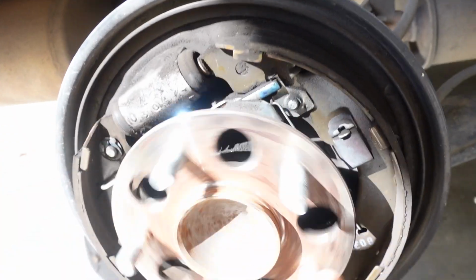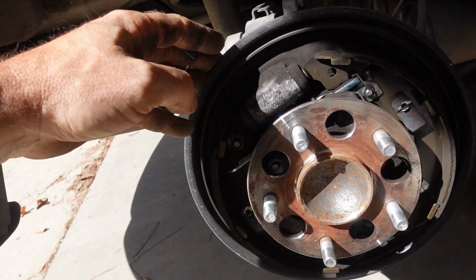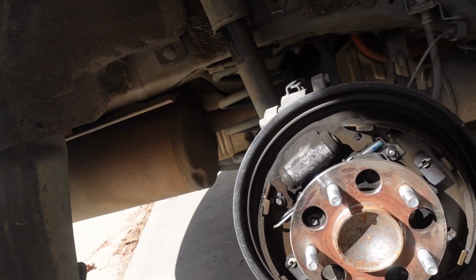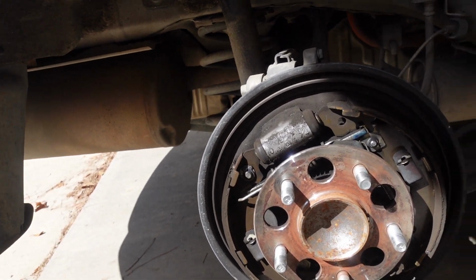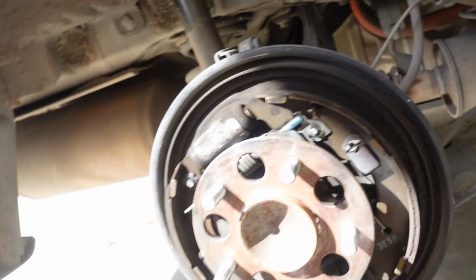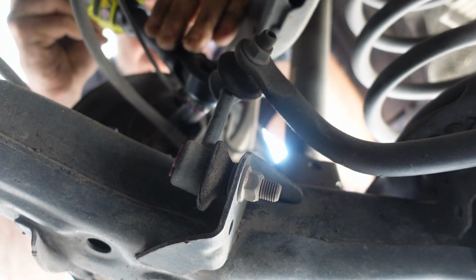It doesn't feel bad, but it's making noise that's really annoying. And if you're turning to the right so it lifts up this side of the car, the noise goes away. So it's definitely this bearing. But yeah, so we're gonna get those bolts off. They look like they're maybe 13s. Go get something to pop those off and see what we got. Alright, well, they're actually 14s.